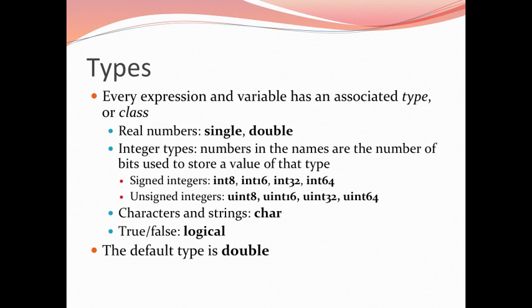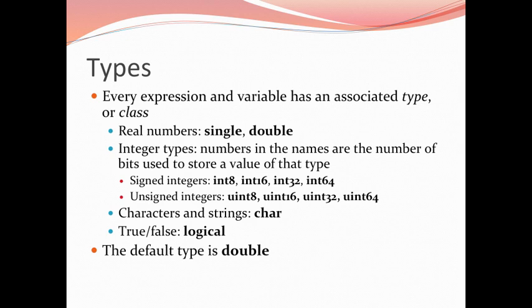And you have integers, which don't have any decimal places, and there are a bunch of different integer types. There are what are called signed integer types, int8, int16, int32, int64, for example. Signed means you're storing the sign of the number, whether it's a positive or a negative number, in other words. And there are unsigned integers in which you're not storing the sign, which means that they're always going to be positive. uint8, 16, 32, and 64. The numbers in these names are the number of bits that are used to store a value of that type. So you can store larger numbers in the type int64, for example, than in the type int8.